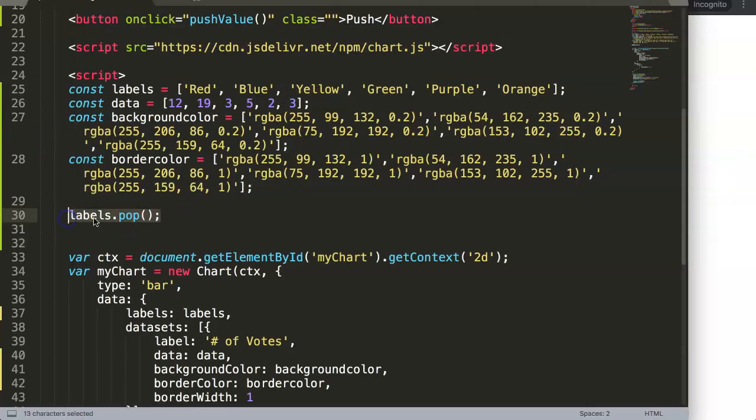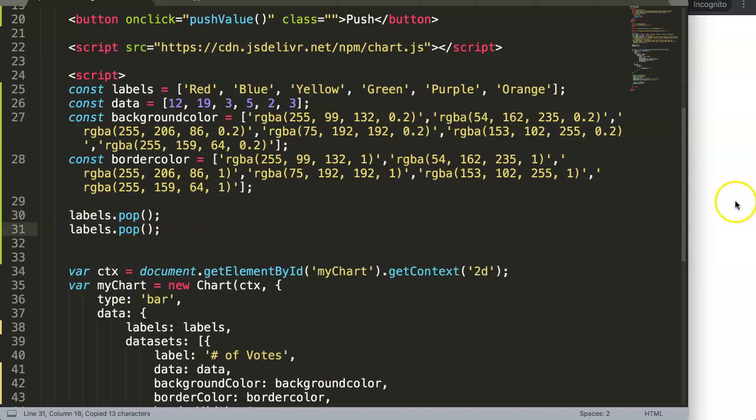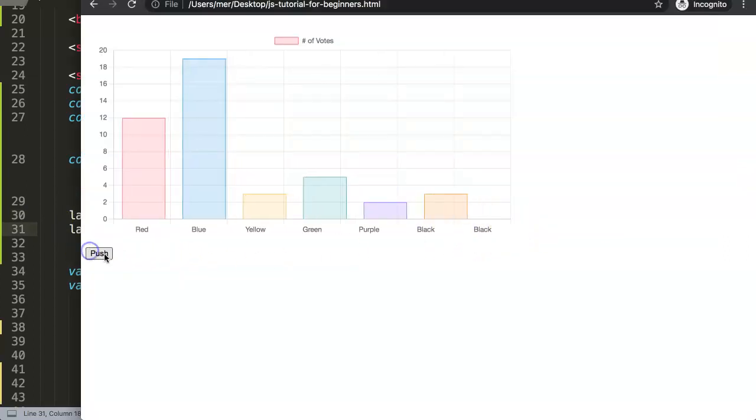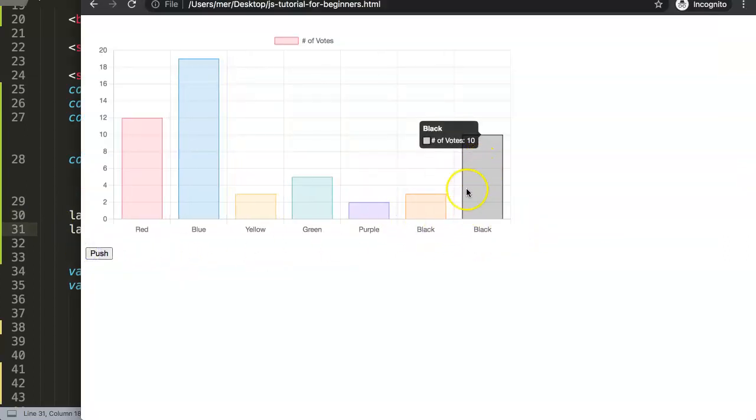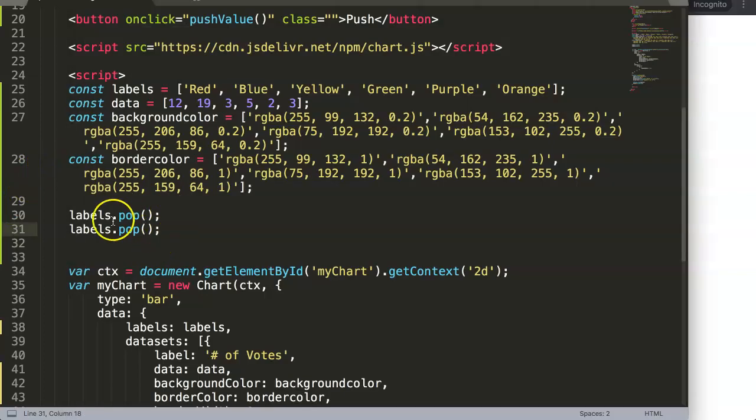So if you want to pop them, we have to pop everything here, or else if we add up here the push, at that value moment it starts to respond on the 10. But first it will just show the old array, or the remaining array that was not being popped. Because the only thing that we popped was basically the label name of orange. So if you want to remove everything, we need to remove or pop the entire item here.